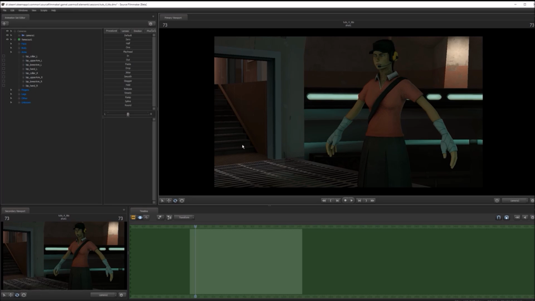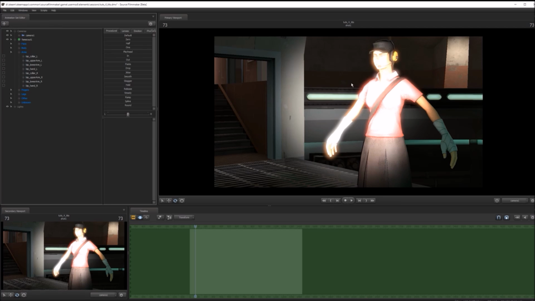But it is looking a little dark, so we're going to add a new light. You can bring it up through the little plus sign over here, or you can also right click, and it's the exact same menu. I usually just right click, but if you have model after model after model and you run out of room, you can just use up here, and we get a new light.